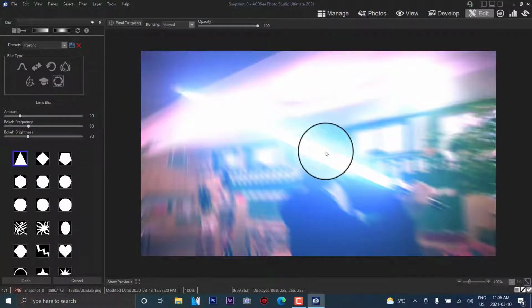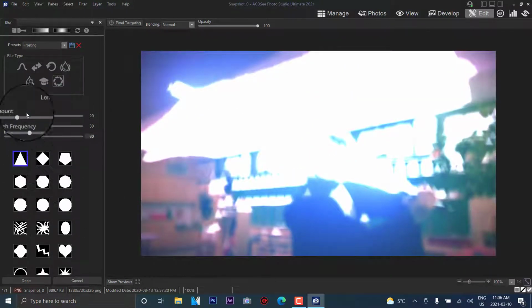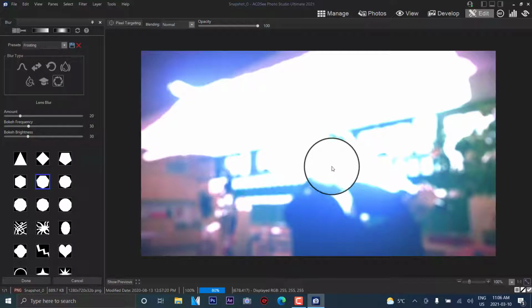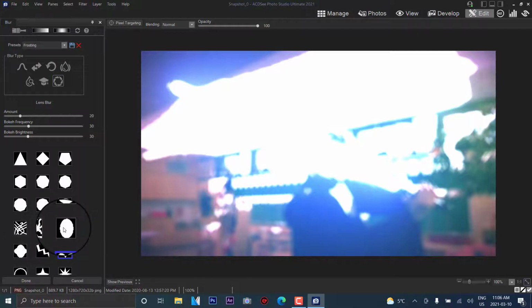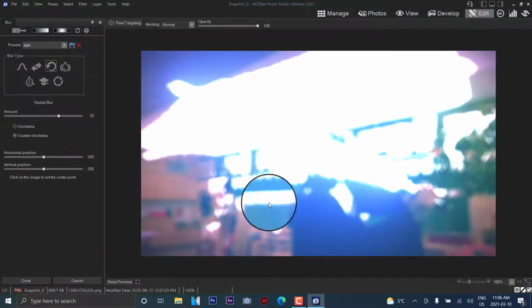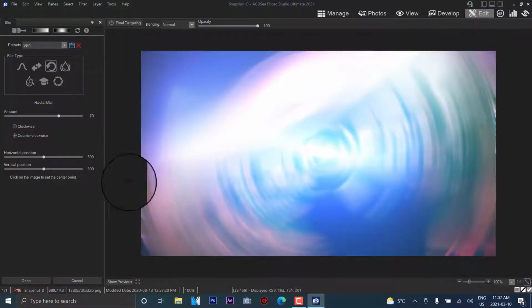Okay, so I think you can also select a point here where you can do that, and it zooms out, which is really nice. And then there's also a lens blur. So you select the lens here, and then I think you apply it. And then there's also, it shows a heart. That's pretty cool. And then there's also presets here. Let's do that. Whoa, that's funky.